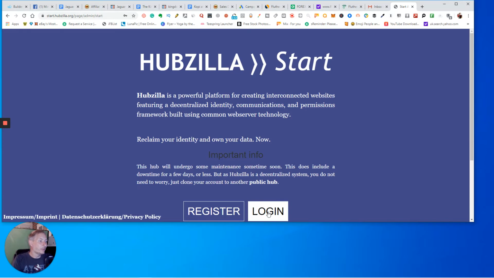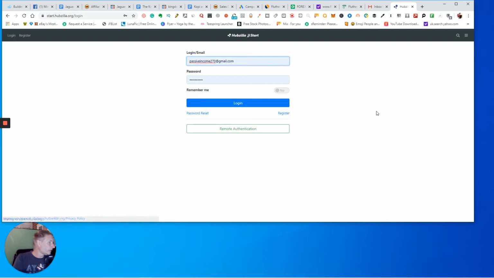And then I'm going to log in because I've already got my login code. It's already remembered me, so I'm now going to click login. And we're just waiting for the wheel to work. Just going to have a sip of my drink while I'm waiting for this to work.